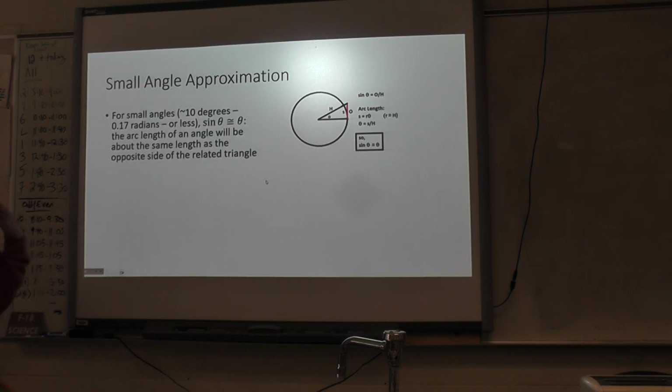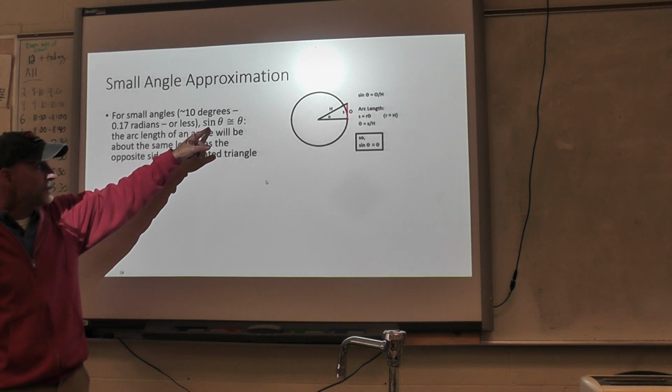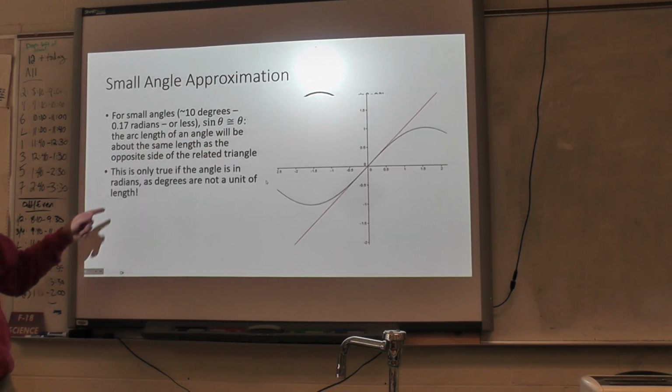And that's called the small angle approximation. And we can mathematically figure out that it's not accurate. It's never accurate. It's never 100%. But as it turns out, it is so close that for most applications, the sine of an angle is the angle if we measure our angle in radians.